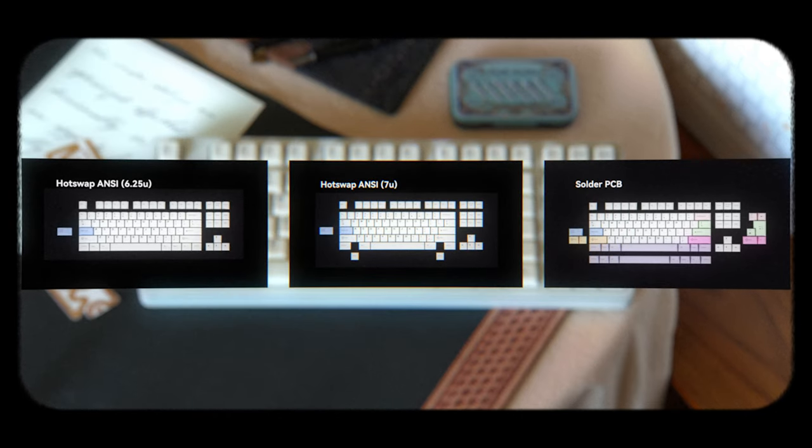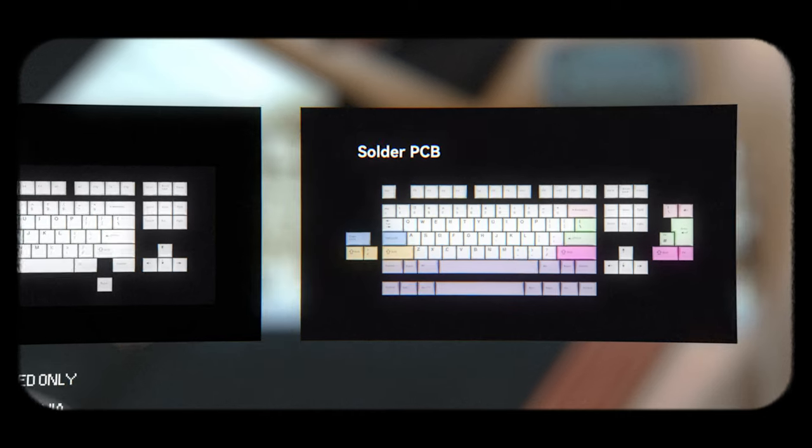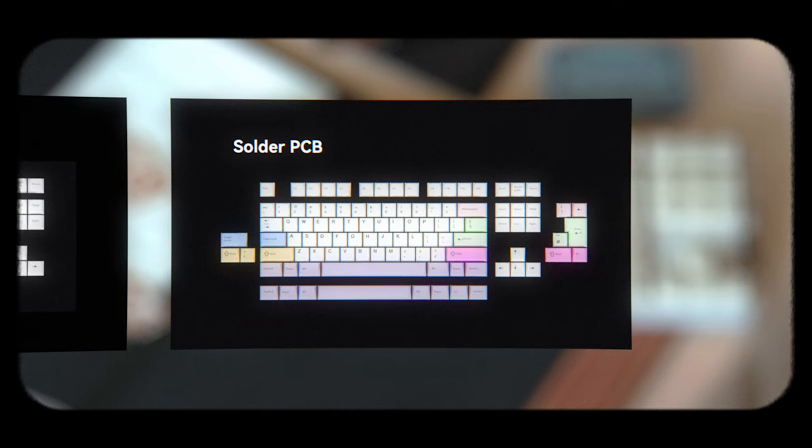We have 5 PCB options, 4 hot swap and 1 solder. 2 of the hot swap PCBs are 6.25U and 2 are 7U, with each layout having both 1.2mm flex cut and 1.6mm non-flex cut options. All of these only support wired connections and VIA. As for support, all 4 hot swap PCBs only have stepped caps, and the solder PCB supports stepped caps, split left shift, 6.25U and 7U bottom row, split right shift, ISO enter, and split backspace.